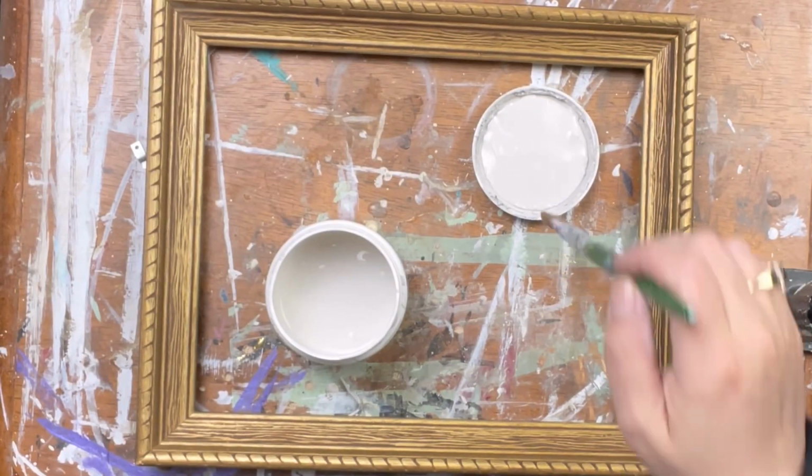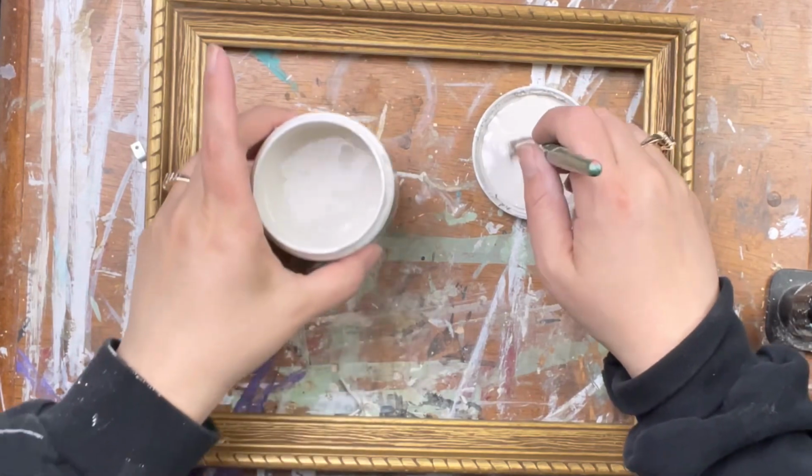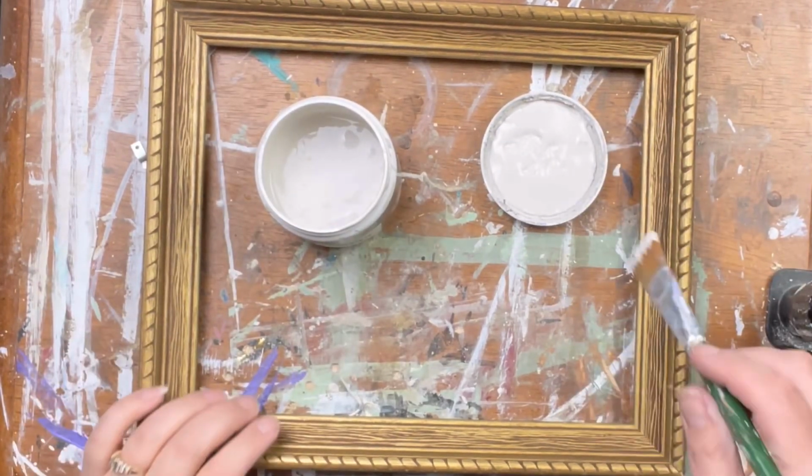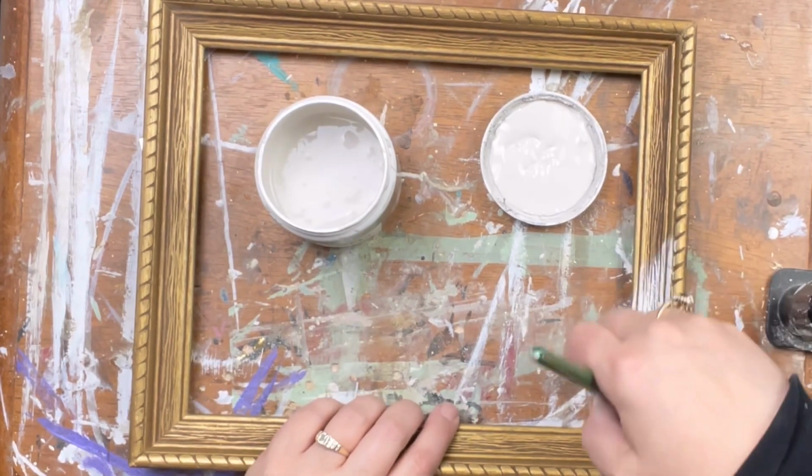All right, I got my trusty off-white mixed up. When this stuff's gone, I paid 50 cents for this, and it has done so many projects, but when it's gone, I'm going to be sad. And we are going to just go in.